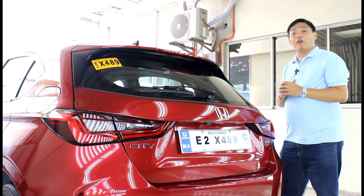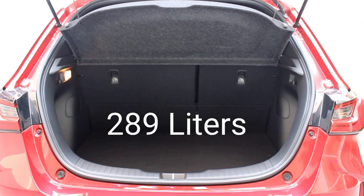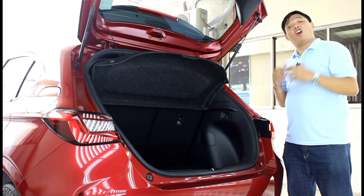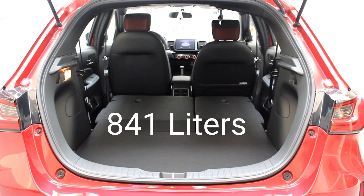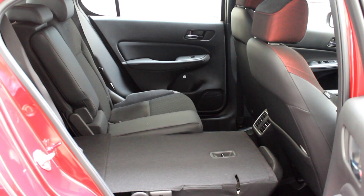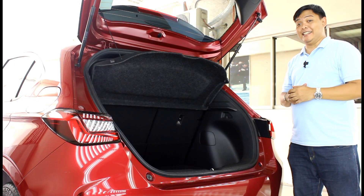This is 204 millimeters shorter than the sedan, so naturally trunk space is a little smaller at 289 liters compared to the sedan's massive 519 liters. But cargo space isn't totally compromised — folding the rear seats gives you 841 liters. These are also ULTR seats, which means they can be configured for utility, long objects, tall objects, and also if you just need to refresh. That's a lot of versatility for a subcompact.